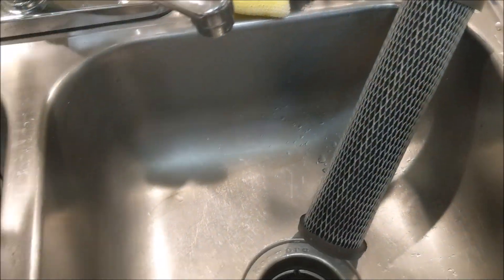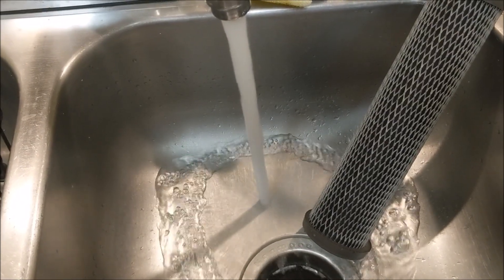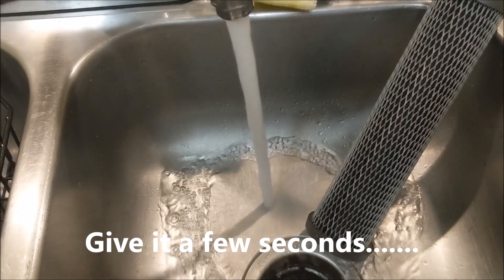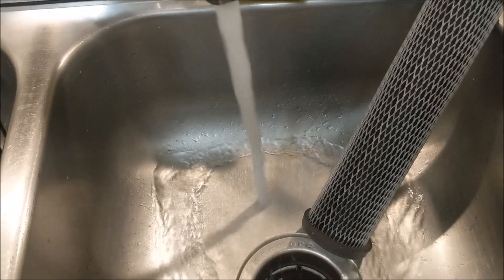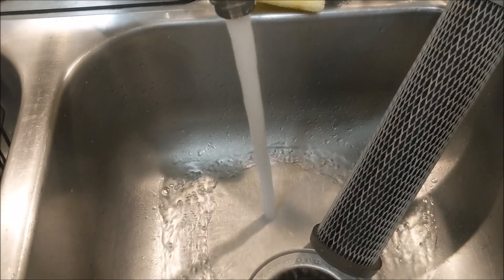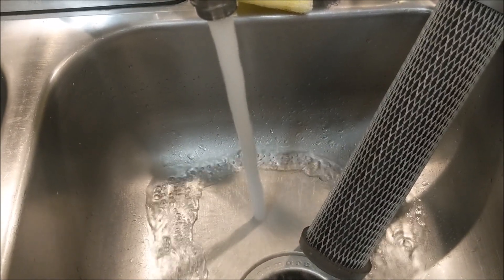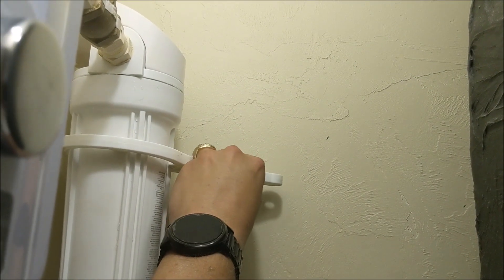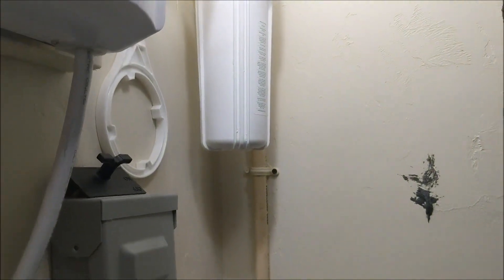The old filter had been in there about a year. I'm going to run hot water here — you can do this on all your sinks in the house — to make sure there's no air in any of the lines. You can hear that — we're basically vacating the air out of the lines and doing a complete filter change out properly. It looks like we've got all of it out. Also ensure the filter housing is nice and tight, which we already did.